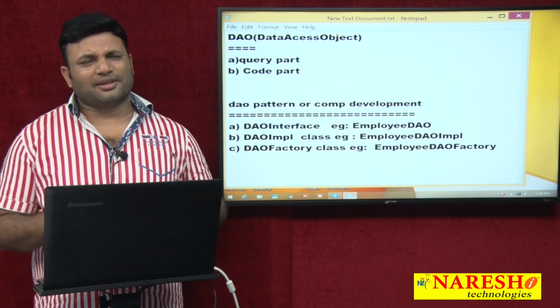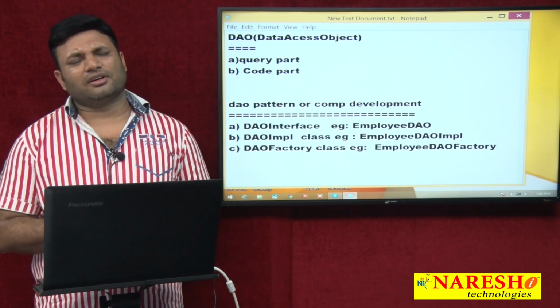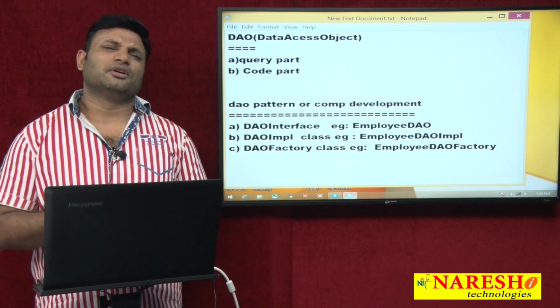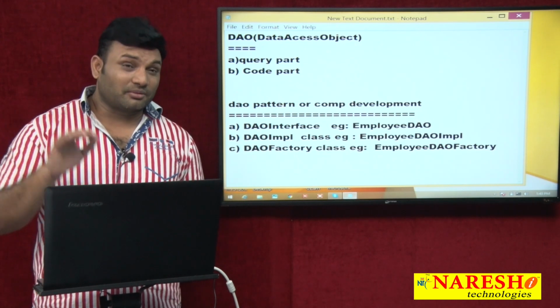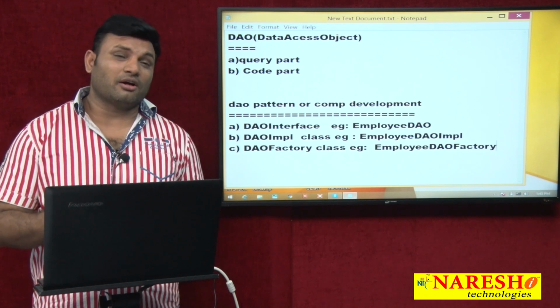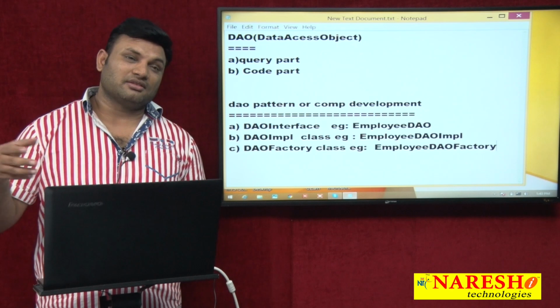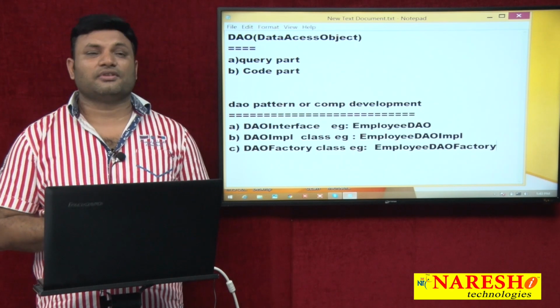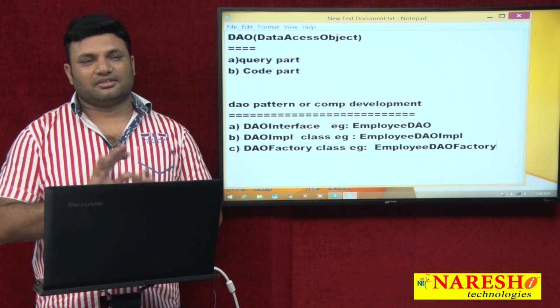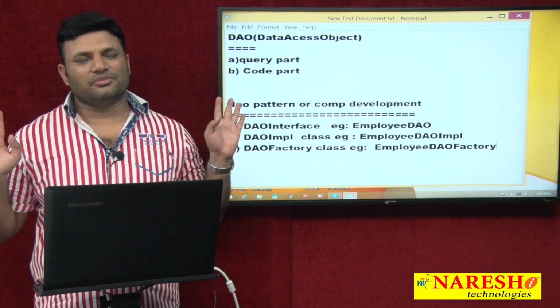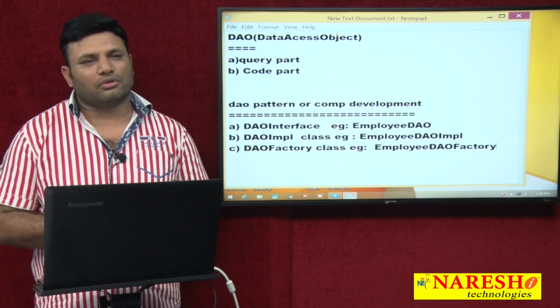For example, sometimes you have to create an object using what? A zero param constructor. Sometimes you have to create an object using a parameterized constructor. Sometimes while creating one object, you have to create another object as a dependent object, and you have to pass that object while creating the first object. But once you ask the factory class to give you an object, it will give that object. It never makes you bother about what?